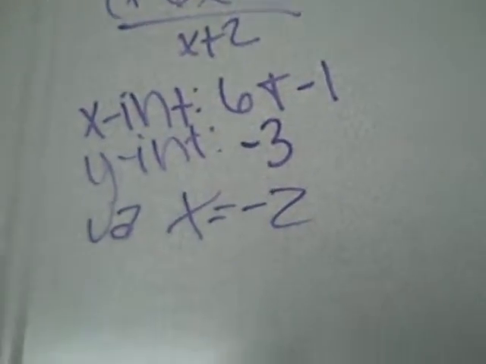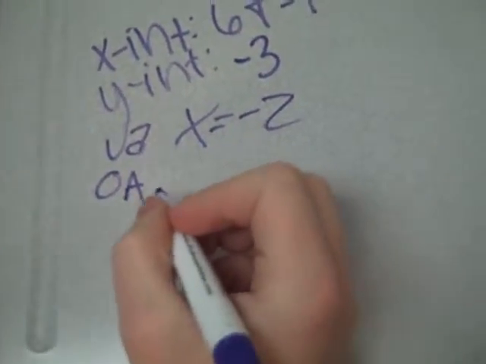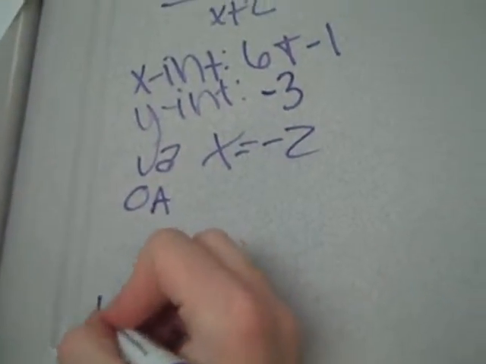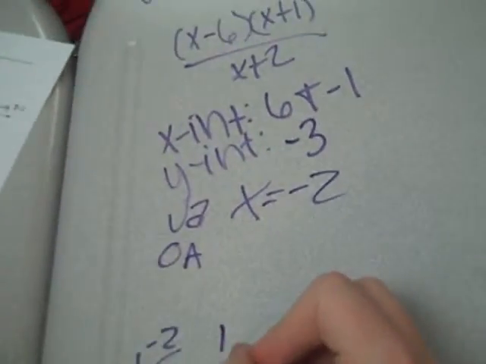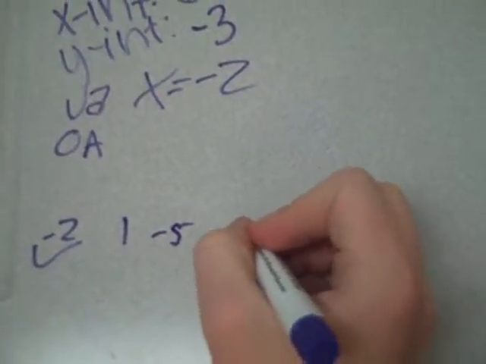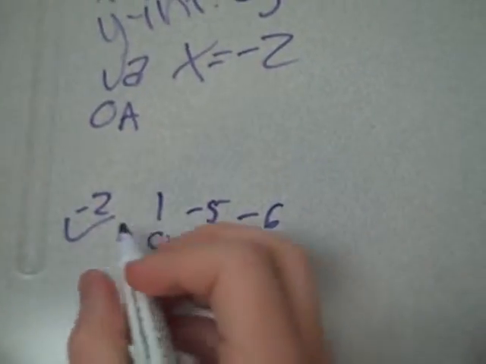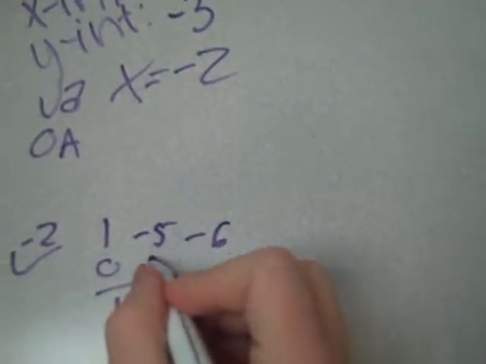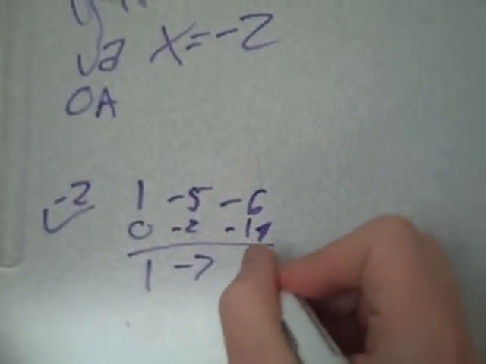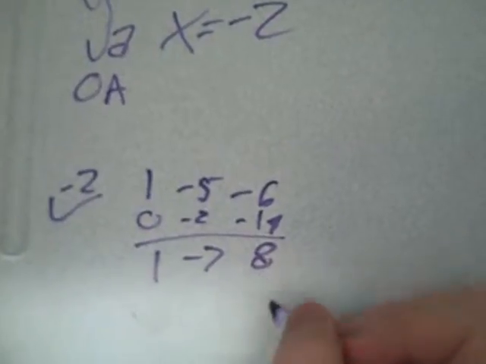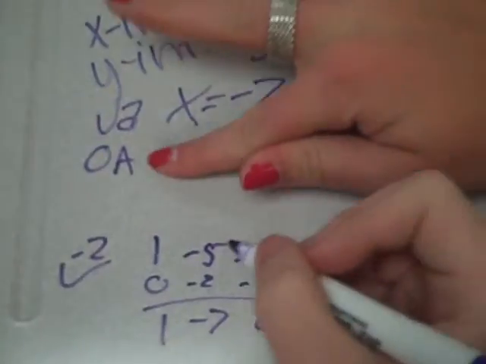And then you find the oblique asymptote by doing synthetic division. And you would have negative 2 into 1, negative 5, and negative 6 with the equation at the top and the denominator. So you do that and end up getting x minus 7 for the equation. Y equals x minus 7.